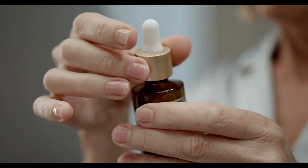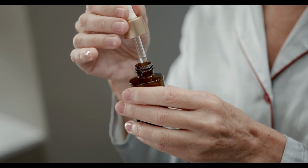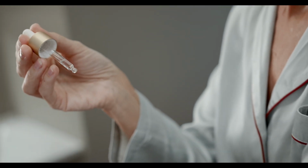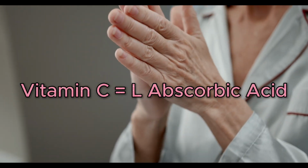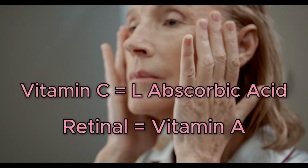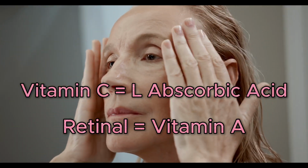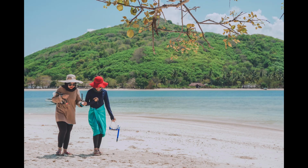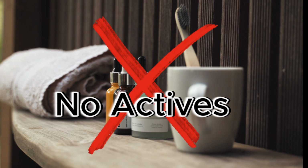Let's talk about why we should avoid vitamin C or retinol after sun overexposure. For one reason, as we already mentioned, the skin barrier is compromised. So it's inflamed, it's dehydrated, and it is sensitive. Vitamin C, especially L-ascorbic acid, and retinol, which is a vitamin A derivative, are both active ingredients that can sting, burn, or cause more irritation on already compromised skin. Retinol also increases sun sensitivity, so it makes the skin more photosensitive even after sun exposure. So, applying retinol too soon can slow down the healing, worsen the peeling, and cause even more redness and irritation.